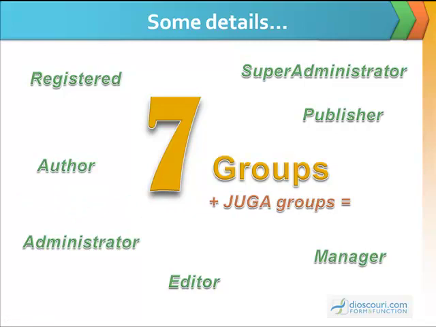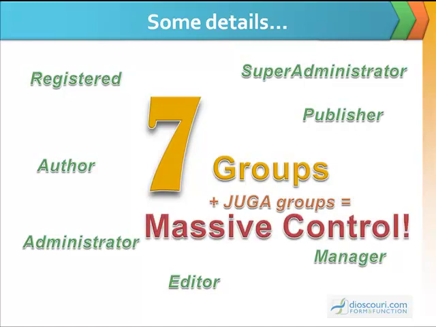You can create as many groups as you need and control what categories, sections, components, and modules those Joomla users can view or edit. Having 2 different ACLs that work together like this gives you tight control of what users can do without causing problems for extensions that rely on the Joomla user levels.